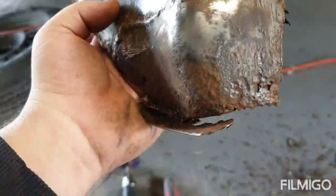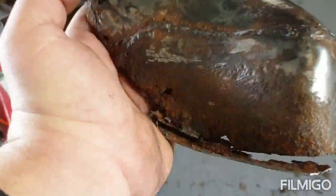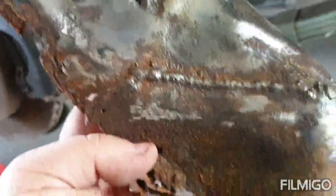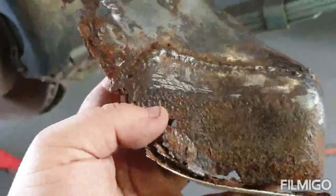I know from looking at it that somebody got these pieces and welded them in from another Falcon. They're not homemade pieces because it's very difficult to make shapes like that, and you can just tell. It was probably done when you could still get parts for one of these. I'll chuck it through the sandblaster, see how bad it really is, and then work with what I've got to make it look way better than that when it goes back in.